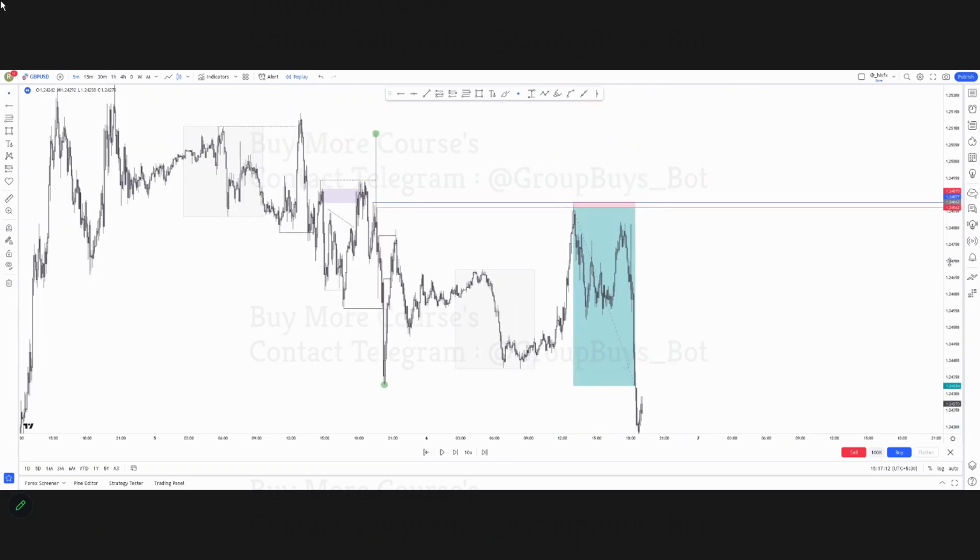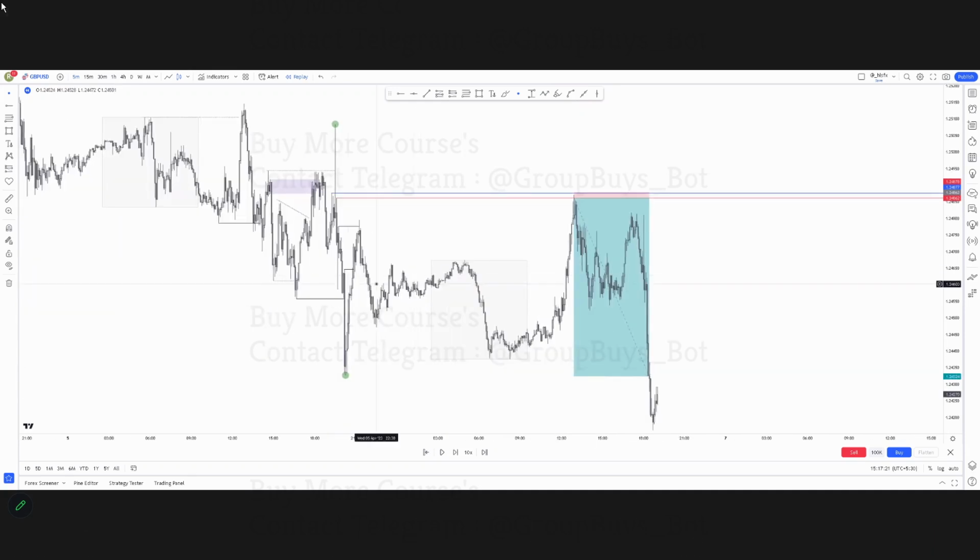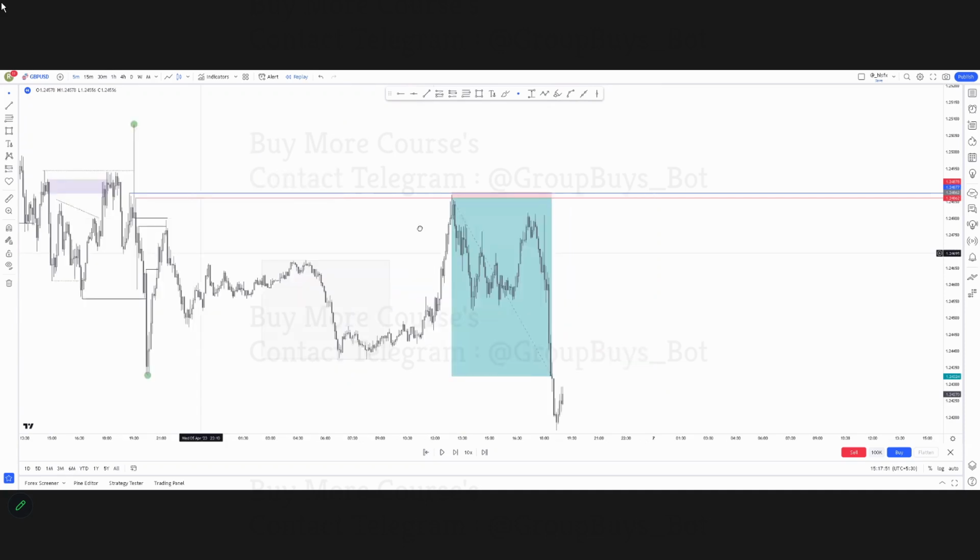Now you might be asking a question, then why did I move on to Malaysian SNR? That might be the question you might be asking yourself. The thing is, even though this is a ping pong algorithm with a lot of precision, a lot of entry opportunities on the lower time frames with very tiny stop losses, we need to understand a lot of things, right? Even though I have a lot of experience compared to my students, I never risk more than 0.25% on my ping pong algorithm trade, because this is based on probabilities, right?